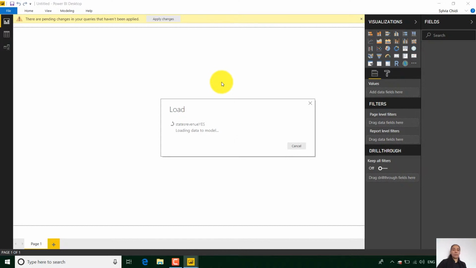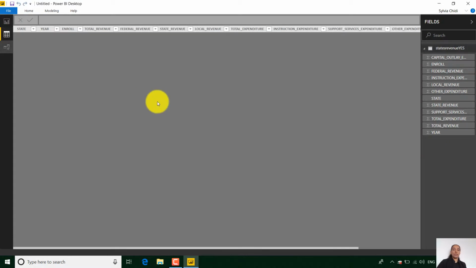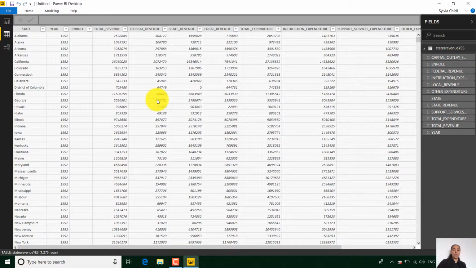And one of the things I say to people is your visuals are only as good as your data. So really we should be cleaning our data. On our right hand side we can see all our fields, and really we should be cleaning this, but we've got enough information to create a map visual already.